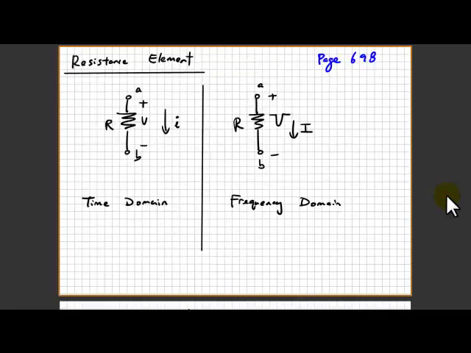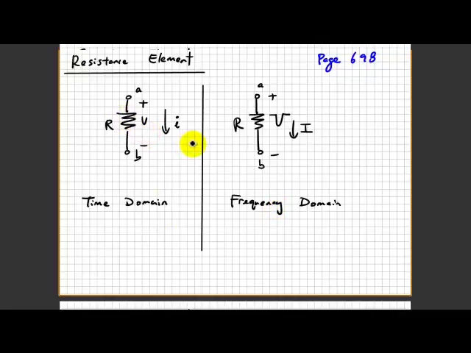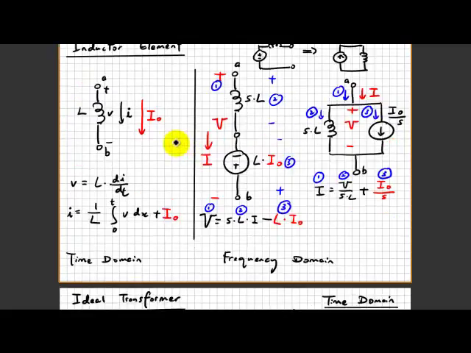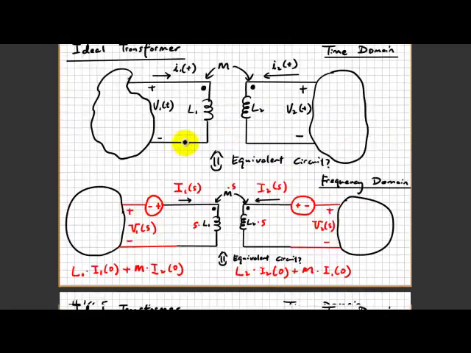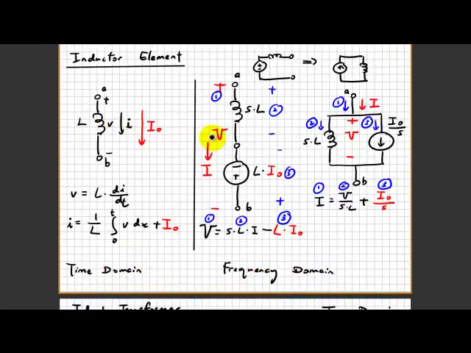But basically, to summarize all that I have covered up to this point today, whatever we have in the time domain and frequency domain for the resistor, capacitor, inductor, or the ideal transformer, it will all be about the same with the substitution of j omega equal to s, which is the frequency domain. But you have to watch out a little bit, especially when there's an initial value, to change the topology of the equivalent circuit. Otherwise, don't worry about it, because when this cancels out, it will disappear.